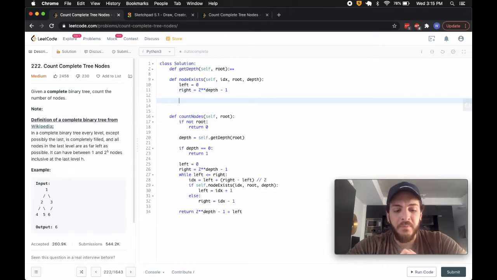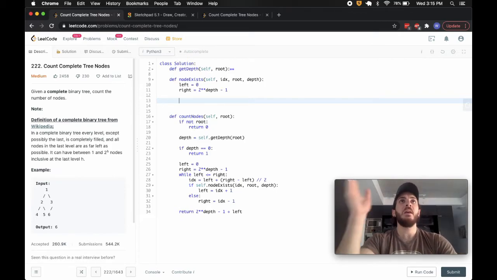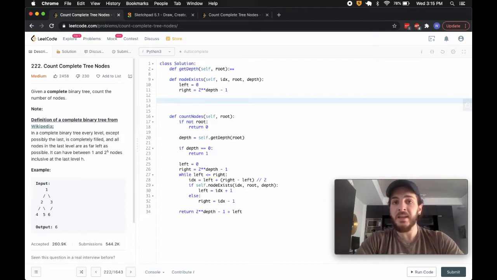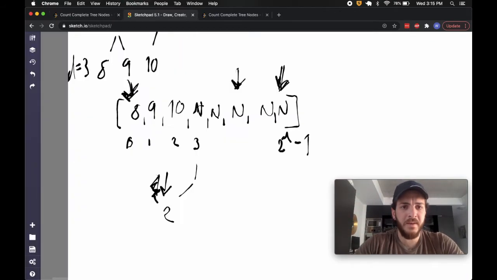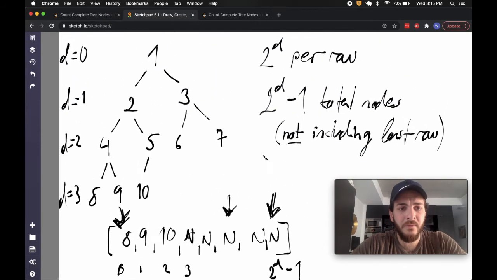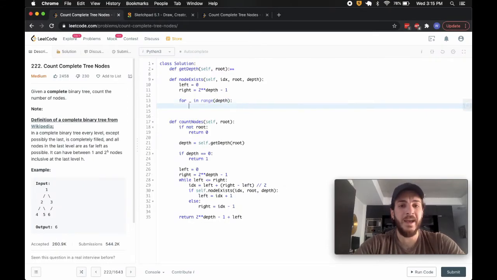So this binary search we're going to implement slightly differently, because we know exactly how many steps we're going to need to take. This function is going to be walking down our tree. It's going to be at any given point taking either a left or a right step and getting us down to our leaves. The amount of steps that it's going to take is going to equal the depth. So for some amount of operations, or some variable, I'll leave it as the underscore, in the range of depth, let's think about it. If this tree had a depth of 3, we're going to have to take 1 step, 2 steps, 3 steps to get to the leaf nodes. And so that's why we're going to go for as long as we're in depth.